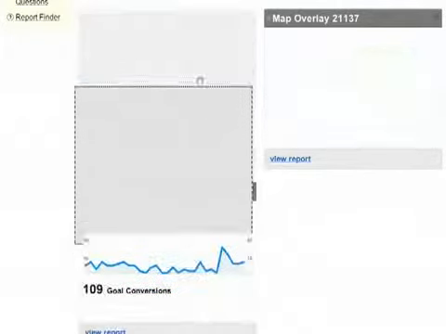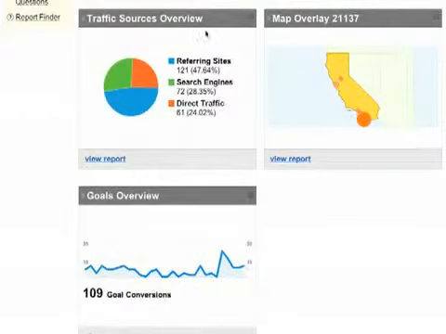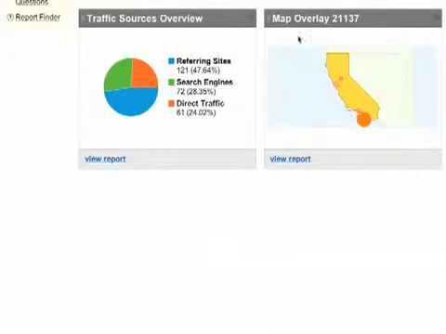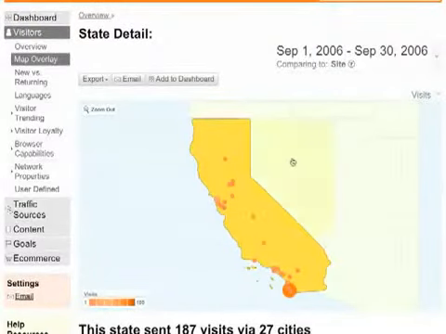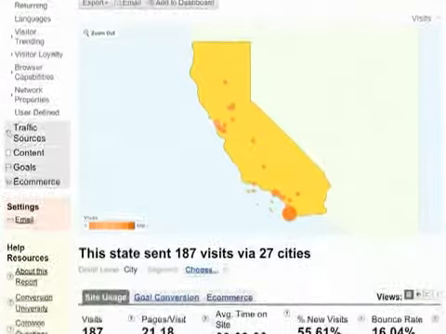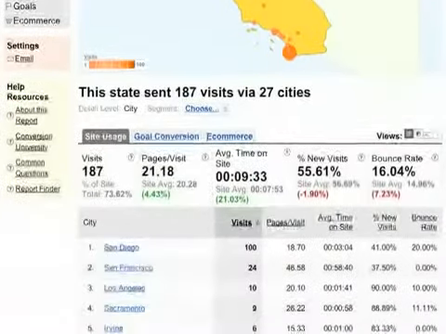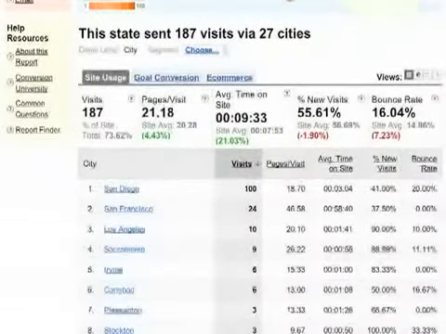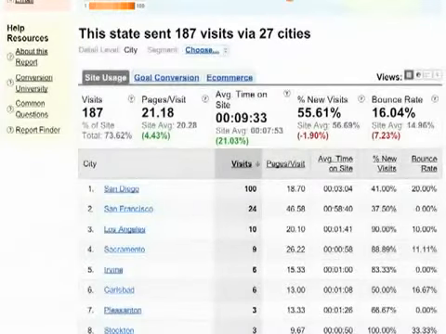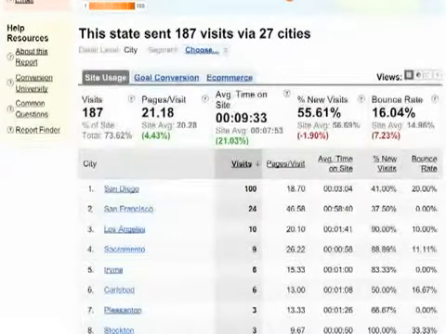On the dashboard itself, you can position the report summaries however you like and delete the ones that you don't need. One nice feature about the dashboard is that it lets you jump directly to the specific report you've saved. So here, I've jumped directly from my dashboard to a full report on California. So now might be a good time to go to your most important reports and put them on your dashboard.